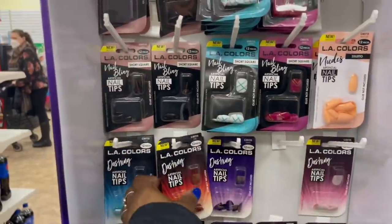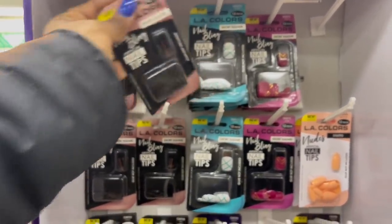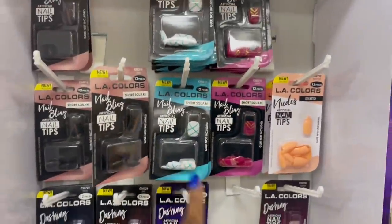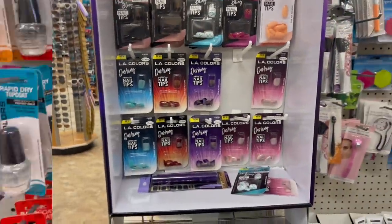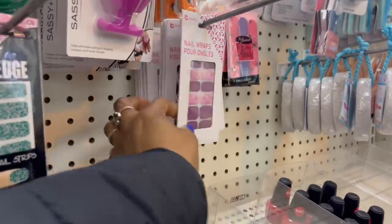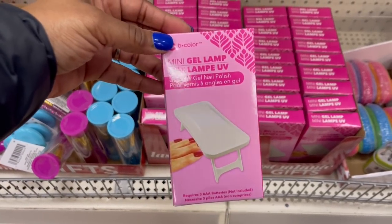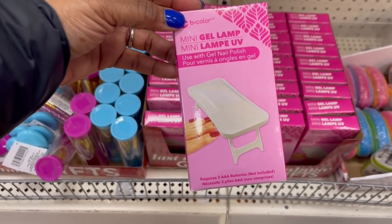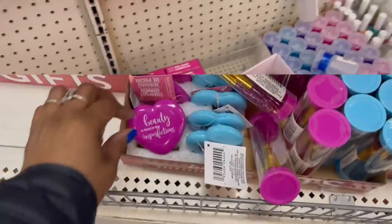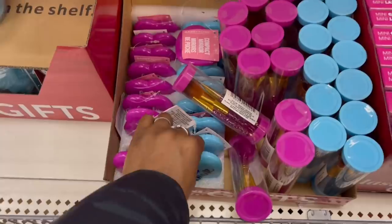I see LA Colors has these nails over here. Look at these — they have some with snowflakes but I don't see them. Somebody probably snagged them. Look at these nail wraps — they're pretty! They have these and these. What is this — a mini gel lamp? Used with gel nail polish! Requires three triple A batteries — wow, seriously. In the cart! And here are some mirrors: 'Beauty is Found in the Imperfections' and 'Love is in the Hair' — yes!